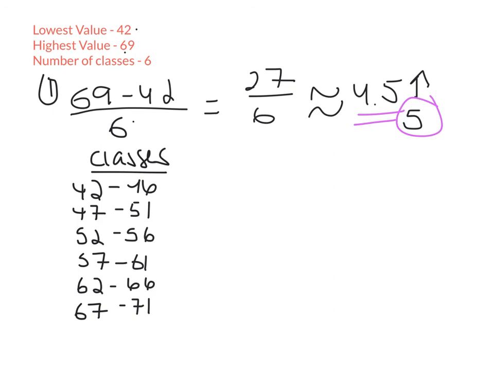So then I start with my lowest value here, which is 42. And I keep adding 5. And I double checked, I have 6 classes. And then on the right side, if 47 starts my second class, then 46 has to end my first class. And I just added by 5s to go up.